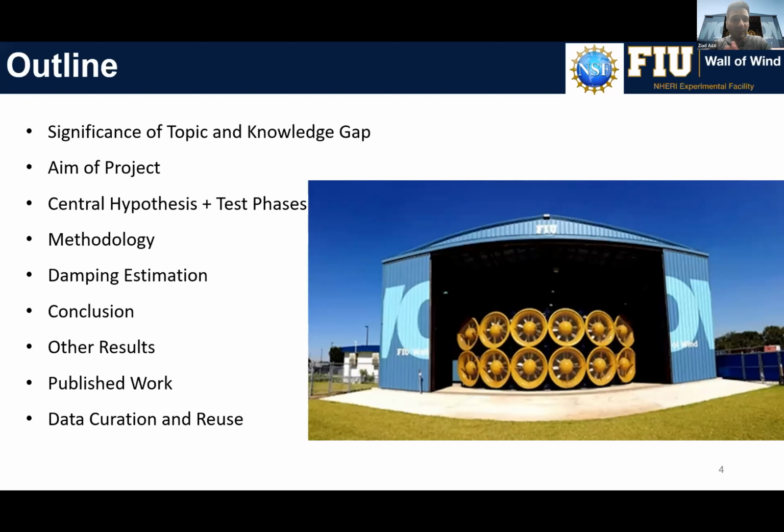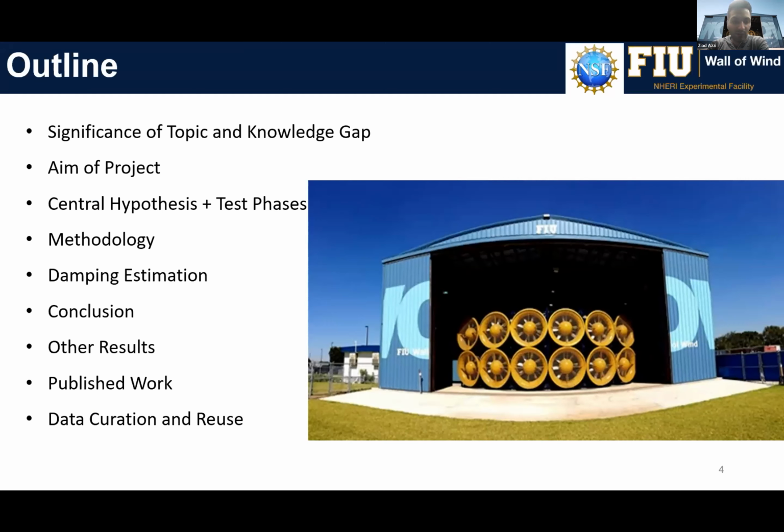I'm going to discuss briefly the outline of the things I'm going to go over. So why this topic is significant and the knowledge gap, the aim of the project, the central hypothesis behind it and the test phases, the methodology, how we estimated the damping, some conclusions and other results, some of the published work, and how to utilize the data from the NSF Design Safe website.